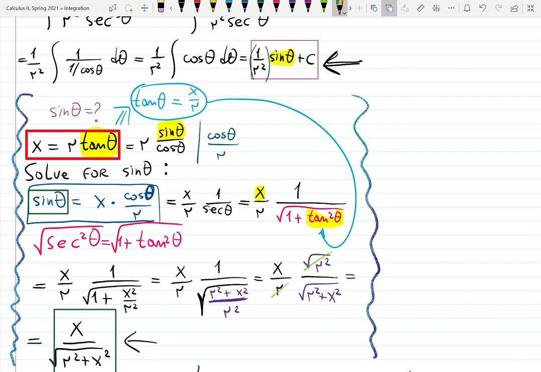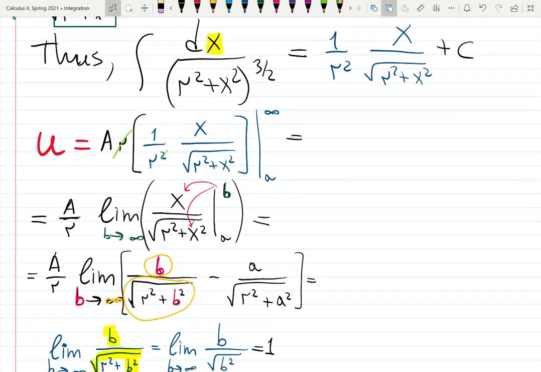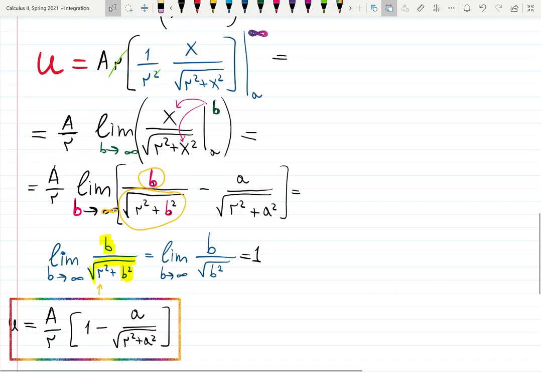Finally, when we finished it, we found the answer for the indefinite integral. Then we figured out that the definite integral actually is an improper integral because of the infinity. So we had to use limits. Then for the limit, we had to go back to the limit topic and figure out what happens with limits at infinity. We figured out that it gives you 1. So the answer was actually a finite number. Can you imagine if after all of this, the answer would be an infinite number? That would be upsetting because then everything just diverges. But now you know that this has a connection with electromagnetic theory. Magnetic potential, U, is actually a formula that involves improper integrals.